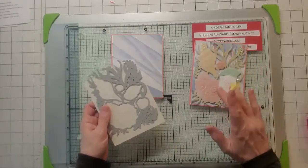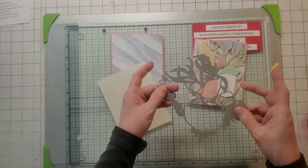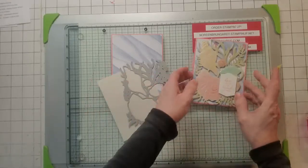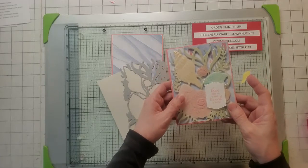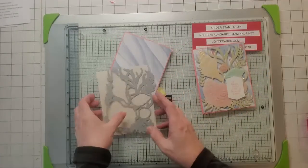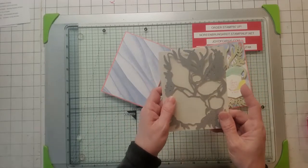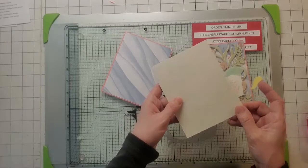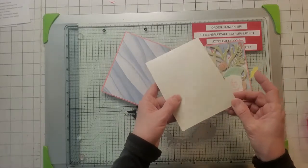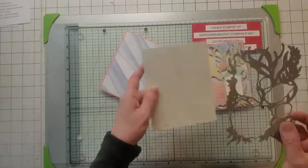Next, we're going to cut the actual piece. So this die is one inclusive piece. And what I wanted to do is give it depth without using too many dimensionals. So the top part of this is in the specialty pearlescent paper. Now this is different from the shimmery white one because it's not white. And also, this is more of a shimmer. The other one is more of a sparkle. So we're going to be doing this.